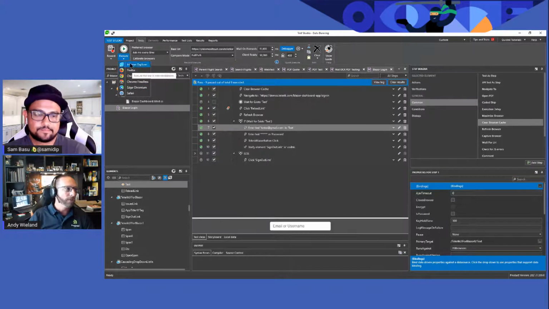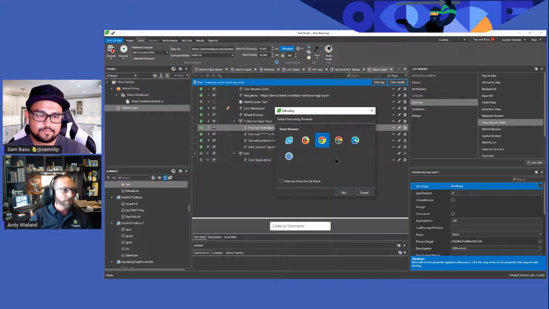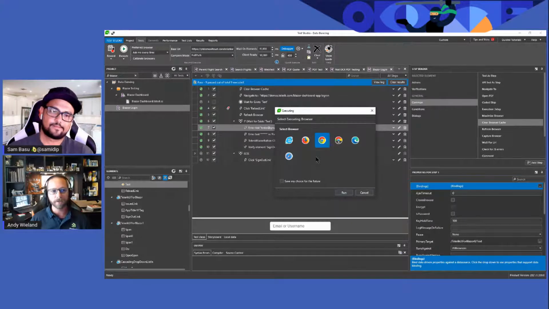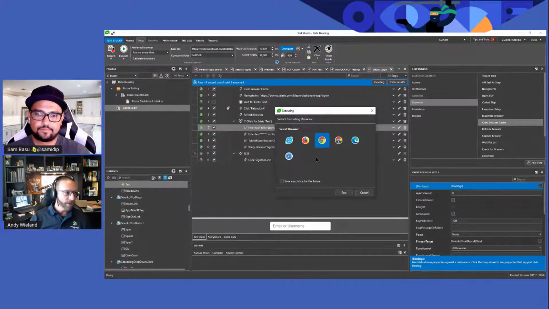You know, we keep up with the browsers. You'll find a lot of other frameworks, when it comes to supporting different browsers, either recording or executing, have some struggles with that. And we've been really on top of it. Our team puts out releases usually every 6 to 8 weeks, just to make sure we are up to date with the browsers. So it's great stuff. So that executed very quickly.